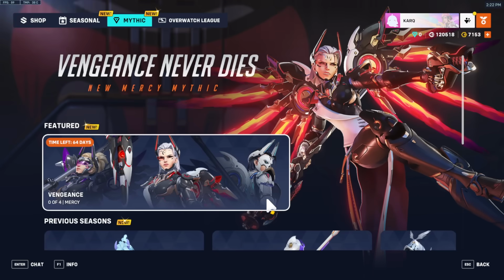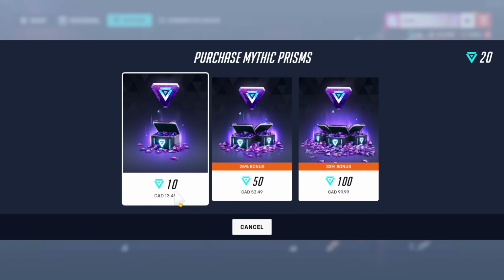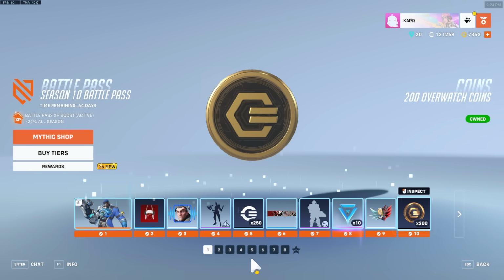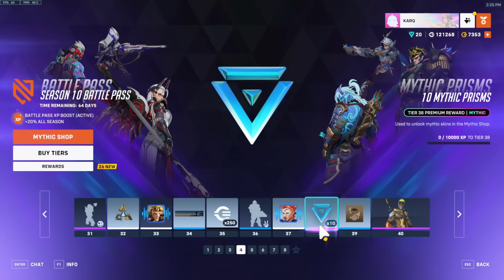Couple big changes for Mythic skins. There's now a Mythic shop that can only be purchased with Mythic prisms. You can buy these prisms separately for a price right here, or if you look at the battle pass, obviously no longer get a Mythic skin at level 80, but instead you get Mythic prisms starting at level 8 and every 10 levels after that. So level 18, 28, 38, etc.